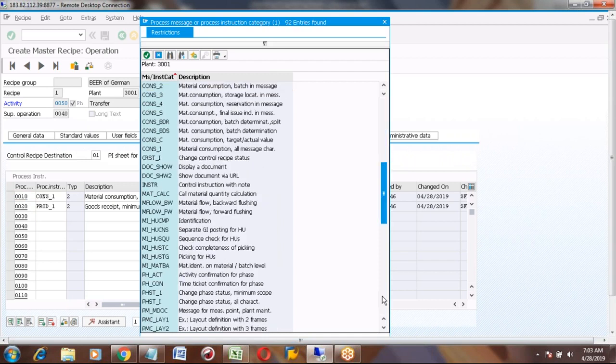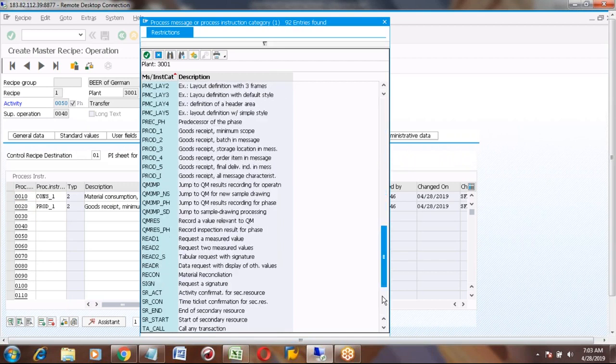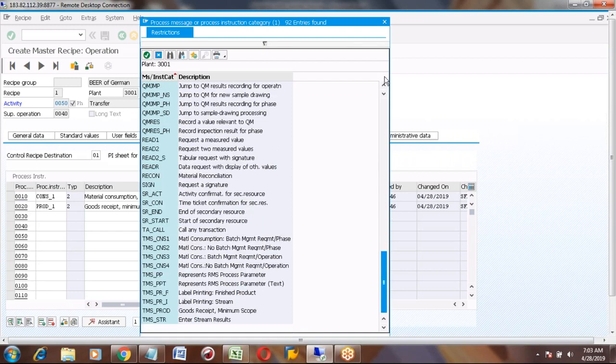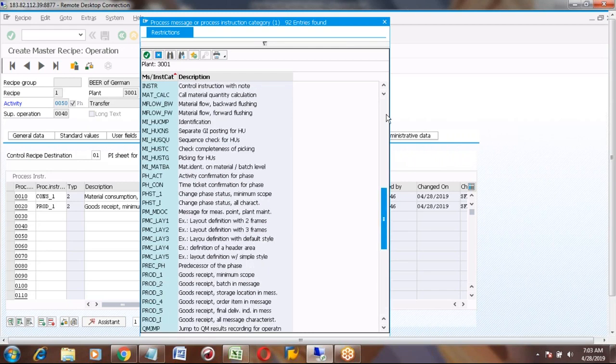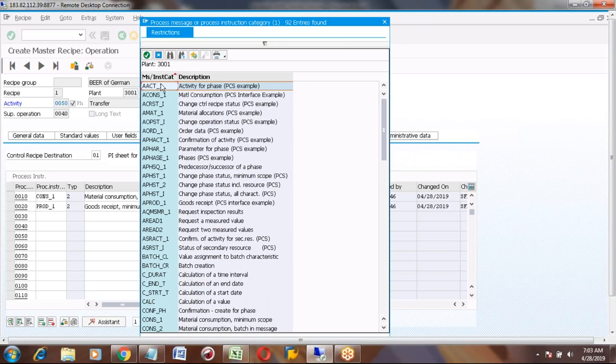If there is any quality information, you can send that also. Now, if you want to send him any details which are not in the PI sheet, some other information, you can create categories like these in the configuration.